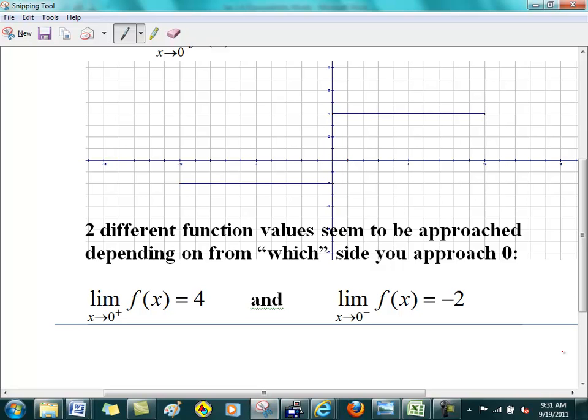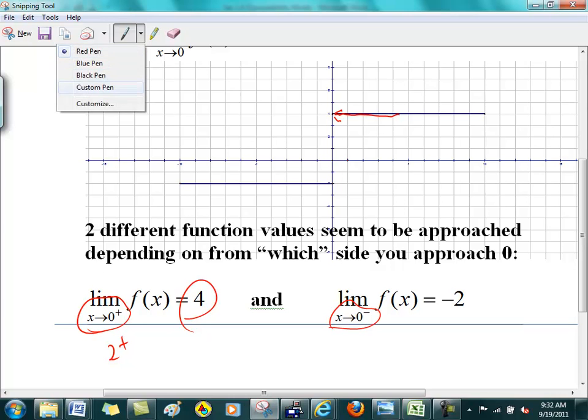Okay, so one-sided limit. So the difference is this notation here. What do you see strange there? The plus sign there, and here, a minus sign. So a plus sign means that you're going to come from the right of 0, a little bit more than 0. Don't just think positive, because this could have been 2 plus. You'll see an example in a minute that it's going to be different. So don't think positive, negative. Think of coming from the left or the right. So 0 plus means you're going to be coming from a little bit more than 0. So you'd be going along this way here. And if you're going along this way here, what's the function approaching? Right there. Okay, and if you go from the other side, a little less than 0, meaning coming from the left of 0, you are approaching what number? -2. Okay?